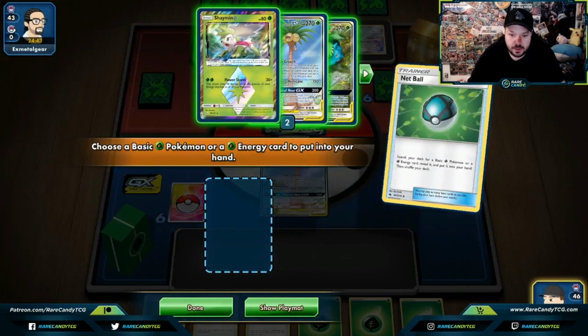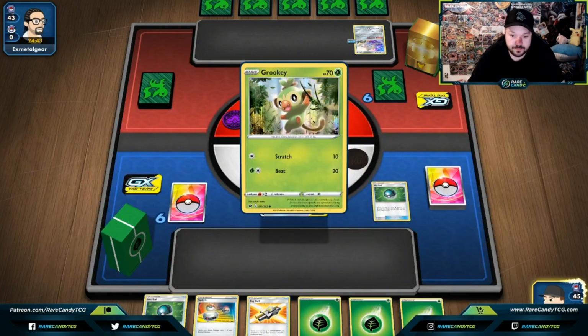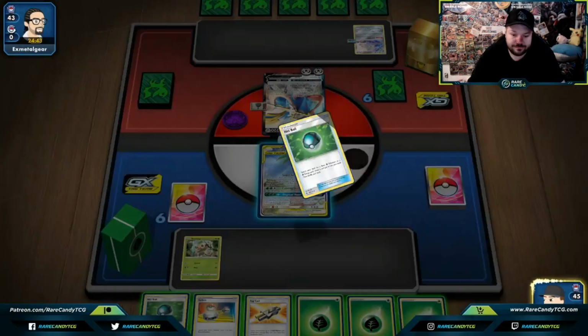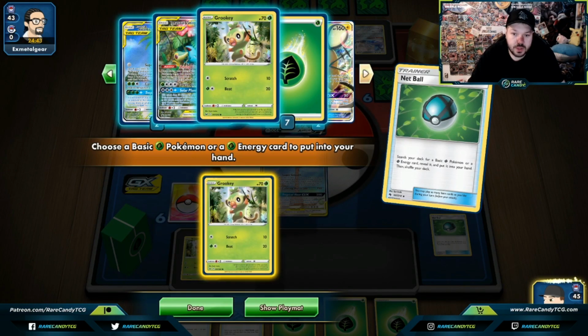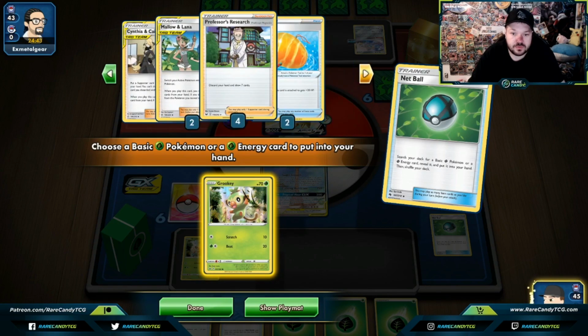Let's go Netball. Search out a Grookey. And you wanna know what? I'm just gonna go Netball, search out another Grookey. Should probably double check through while we're going. So we got our Thwackies, we got our Rillabooms, that's cool.